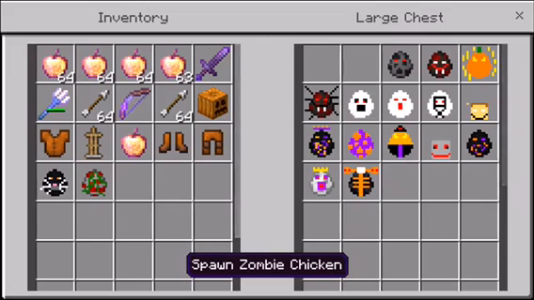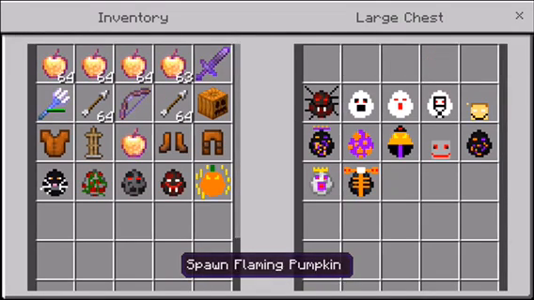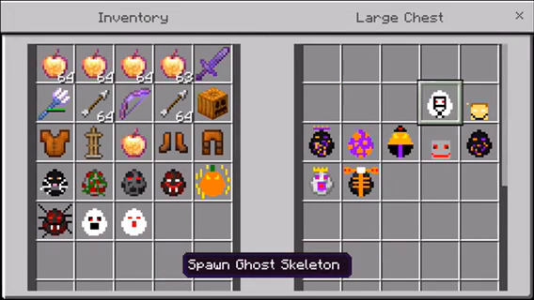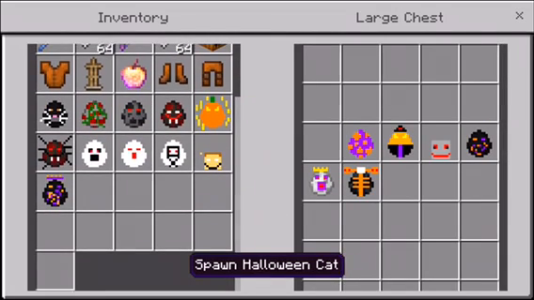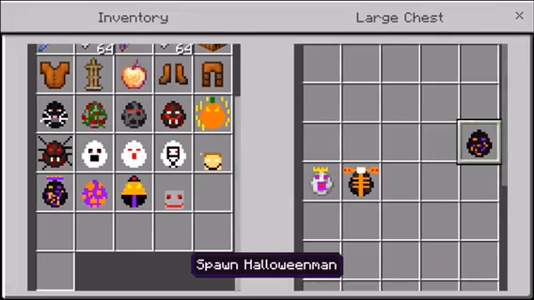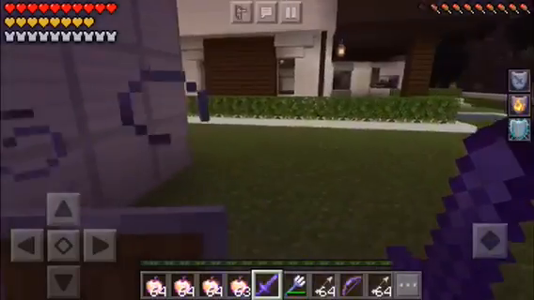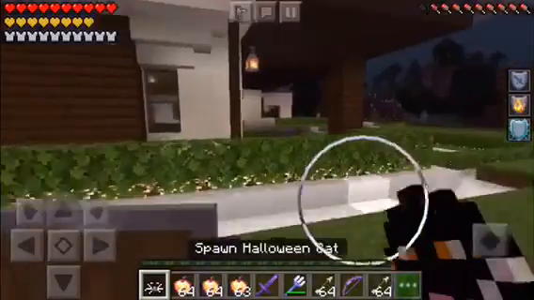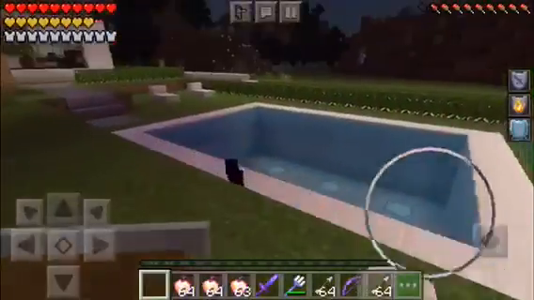So Halloween cat, zombie chicken, shadow phantom, vampire, flaming pumpkin, vampire spider, ghost creeper, zombie villager, ghost skeleton, Herobrine's head, Halloween warrior, Halloween skeleton, Halloween witch, creepy man, Halloween man, king boo, and Halloween wither. Okay, these look really scary. So our first mob is the Halloween cat. So this is just a Halloween cat.